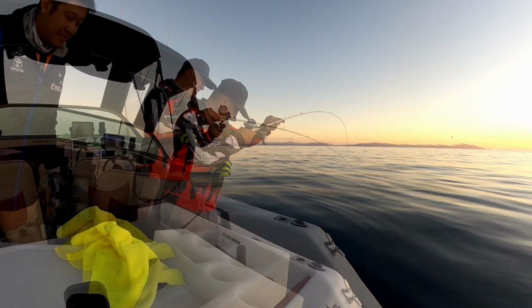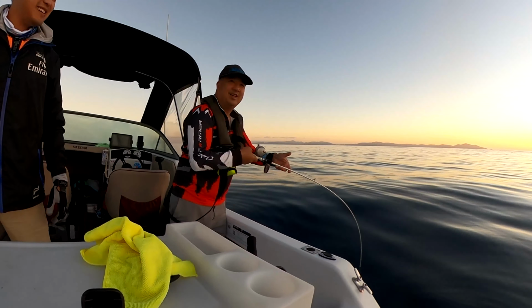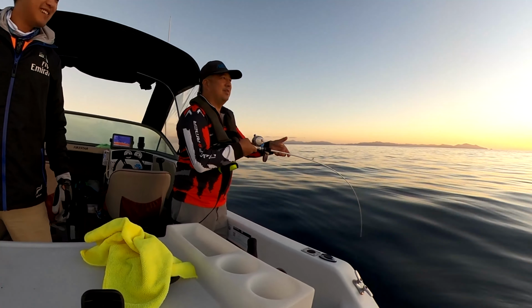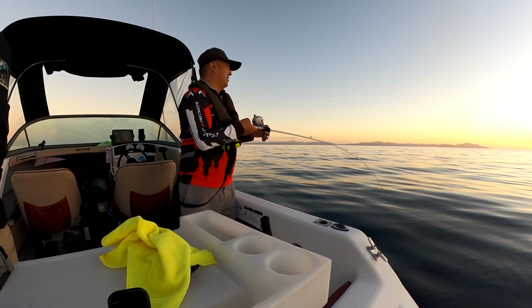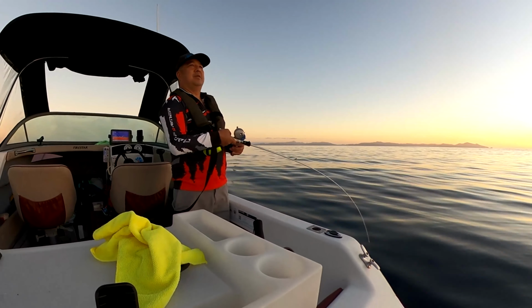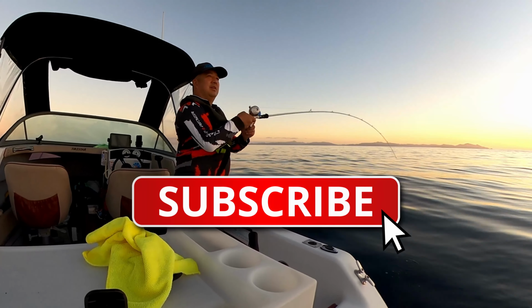That's a kingy. Still going. Just keep fishing. Just keep fishing. All right. You have to play that a bit. It's tired. Yeah.